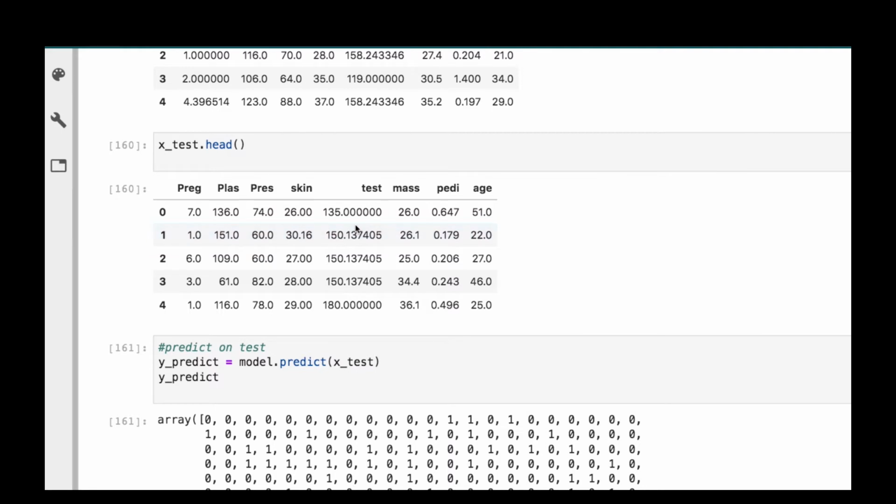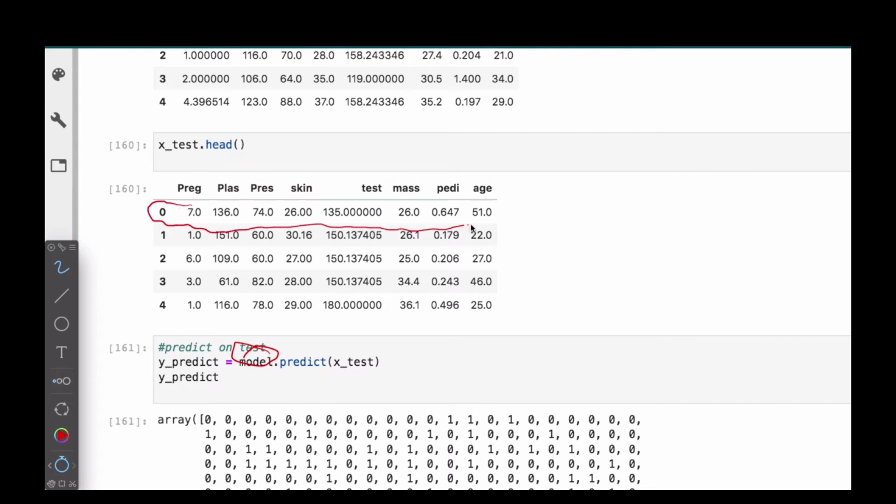So now the doctor doesn't actually need to do a lot of diagnosis. What the doctor needs to do is to provide this information. If you feed this information to the model that we have built, this is our model, so if the doctor is able to provide this, let's just take this one as a patient.